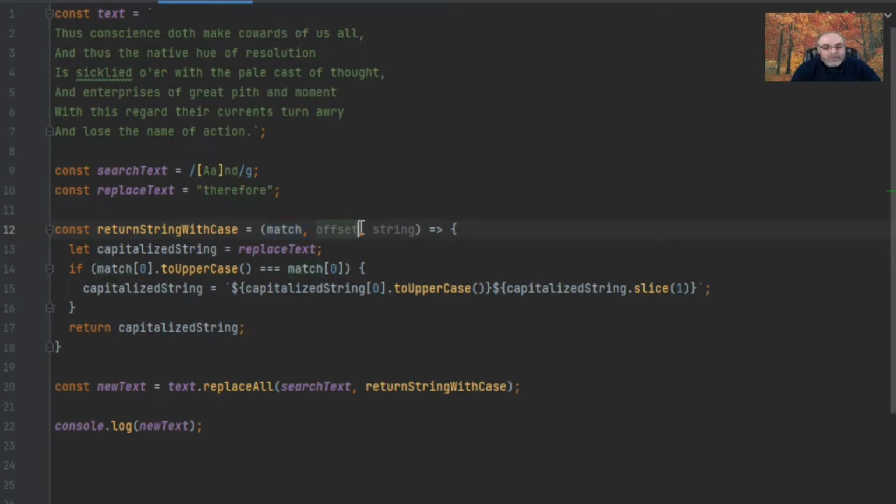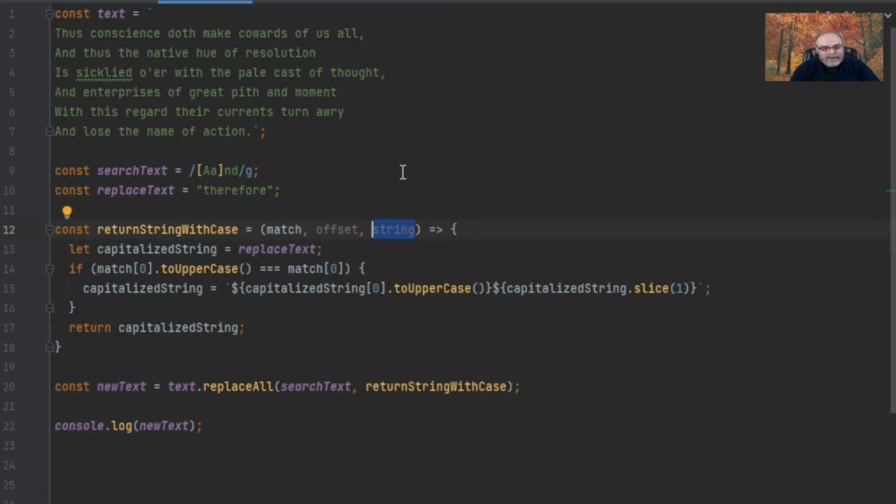The offset within the text that the word appears. So in this particular case, I don't know what it might be. The first one might be, I don't know, somebody take a guess, 30-something or something like that. But whatever character offset within the string that it was found in. And the final one is the entire string itself that was being searched.